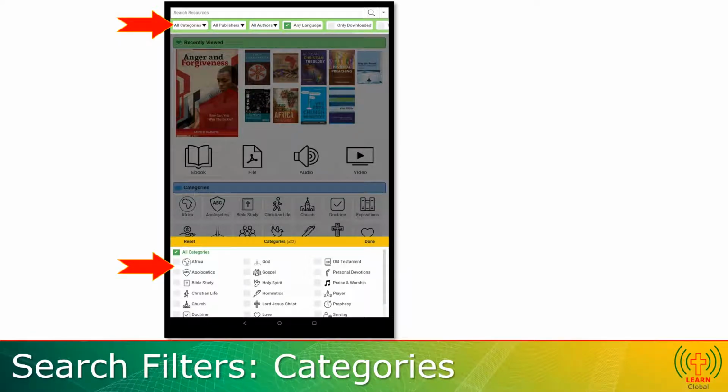Tap on a category to select it. Selected options will appear with a check or a tick symbol beside them. When you're ready, tap the Done button to select the filter. Once you tap the Search button, any selected filters will be added to the search. To remove a search option, tap the control again, then tap Reset on the panel when done. Tap the Search button to perform a new search.